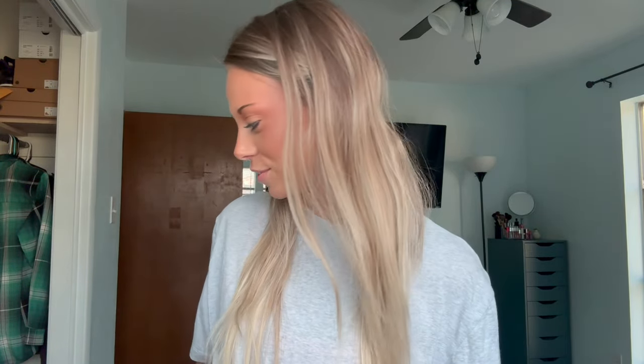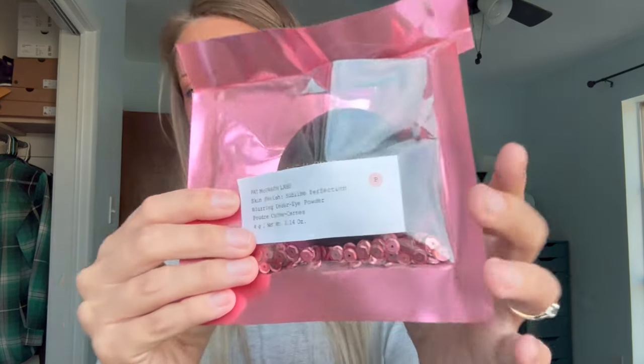One thing I bought the day it launched — sorry if you can hear clicking, we just got a puppy, my husband got me my dream dog. This is something I had to buy the day it launched because I was really excited about it and didn't know if it would sell out before or during the sale. This is the Pat McGrath Labs Skin Fetish Sublime Perfection Blurring Under Eye Powder in the new shade pink. I love the packaging. I cut it open already to make sure it wasn't broken because this powder is super fragile. It's actually super light — it almost looks like the white one but in person you can see the pink tint. I used to use the white one years ago so I'm excited to revisit it.